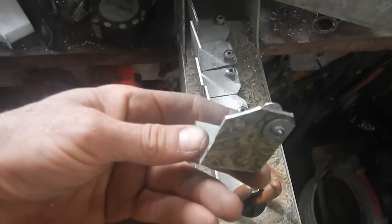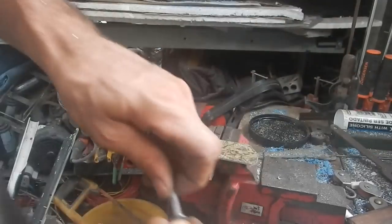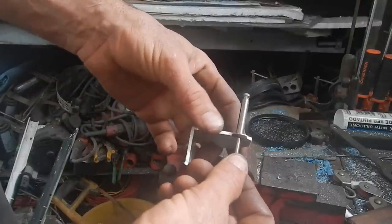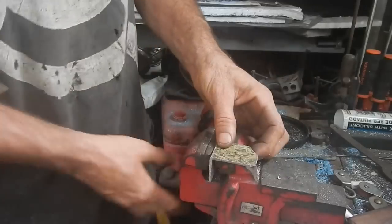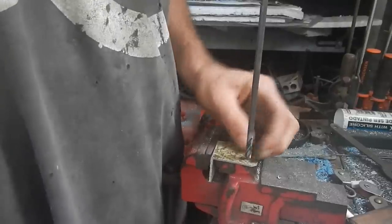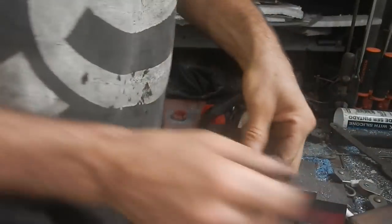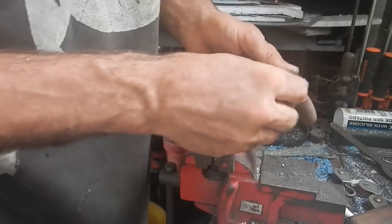I should probably explain what's going on with these connections. All right, I've got quarter inch rivets, and I don't want them to go all the way in like a normal rivet would. I want them to stick out. So the way I do that is first I drill a quarter inch hole in the material I'm going into. And it needs to be a nice snug hole. So I want the rivet to fit in there pretty tight.